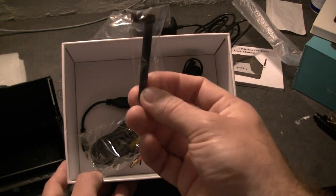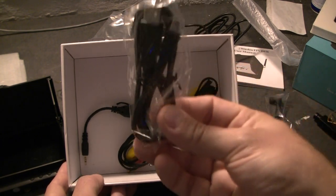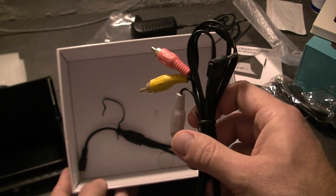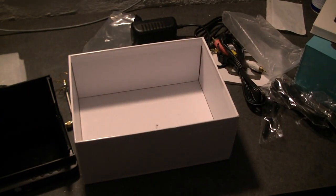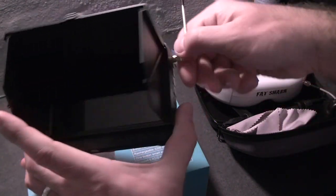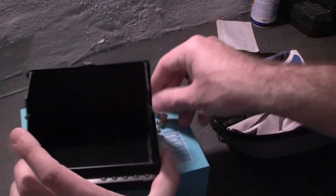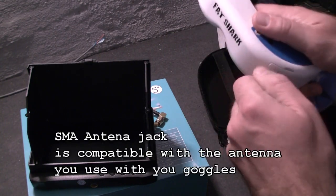Just to finish what's in the box: we've also got a standard 5.8 antenna, a USB cable to take the data to your computer, and some usual cables to extract data directly from the FPV monitor. You've also got another type of cable. One feature I really like on this DVR is the SMA connector that allows you to use the pinwheel antenna provided by the supplier.